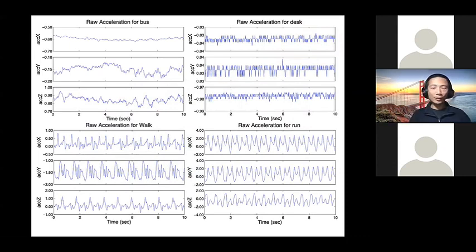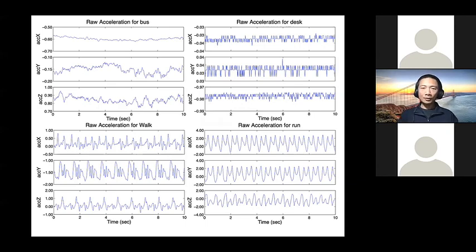So this is actually some recordings I made before, on my phone. I was taking the bus, I was running, I was walking, and I put the phone on the desk, because we know that people use phones differently. So we needed to determine when the phone actually recorded an earthquake, or when it recorded human noise.